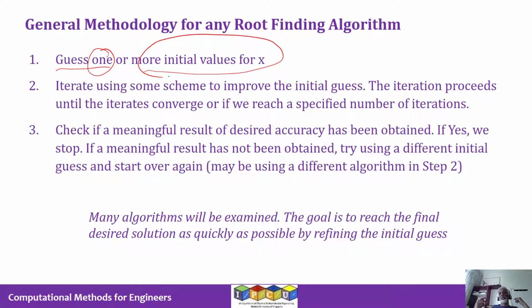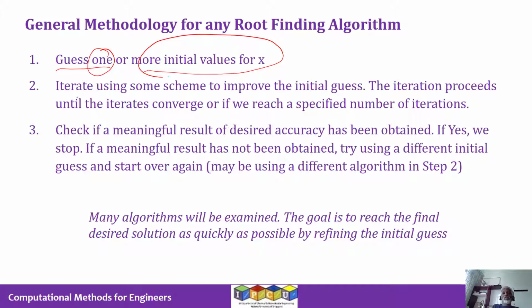For the Newton method, you have to give one guess for each unknown in the problem. For the bisection method or Mueller method, which are more applicable for single nonlinear algebraic equations, you have to provide two guesses for the bisection method, secant method, regula falsi method, etc. And you have to provide three guesses for a method like the Mueller method.